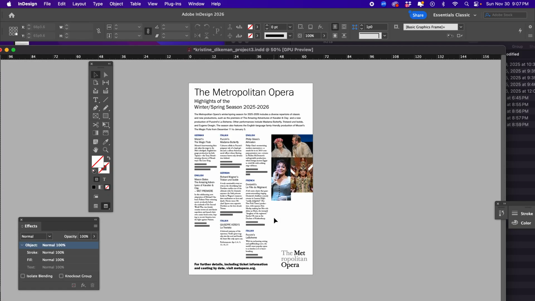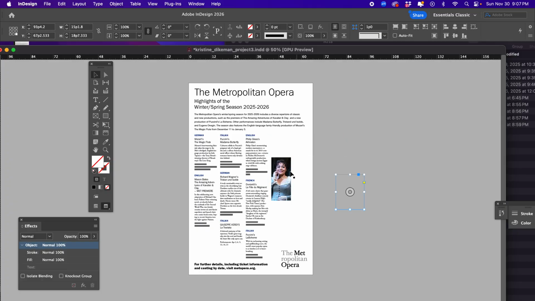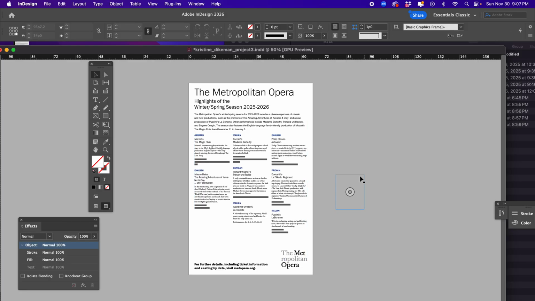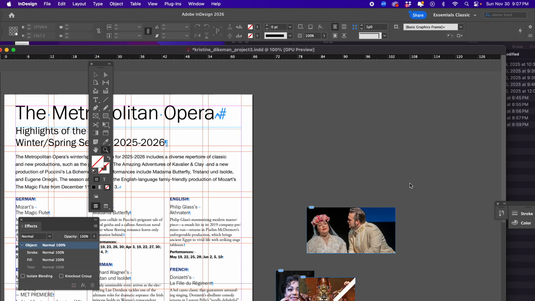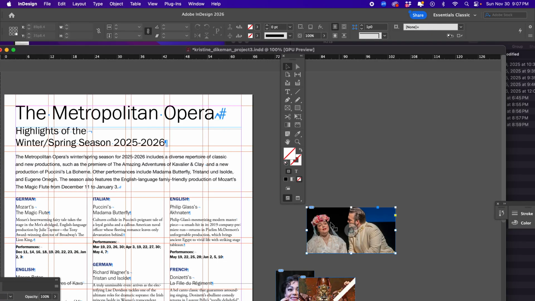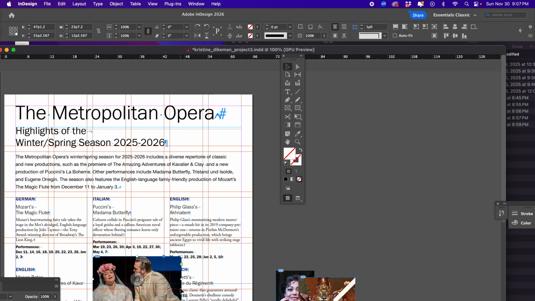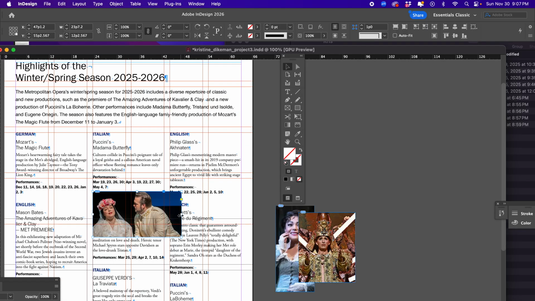So that's one way to do it. Another way to do it, let me pull these off to the side. Let's say I did the full measure, and I wanted the images to sit with their text, like I wanted Madame Butterfly to be with Madame Butterfly. Well, if I take Madame Butterfly and I move it to where Madame Butterfly actually is in the text, so if it's going to go here, then I'll trim this to my grid. Don't forget about your grid. But you can see it's covering up the text.